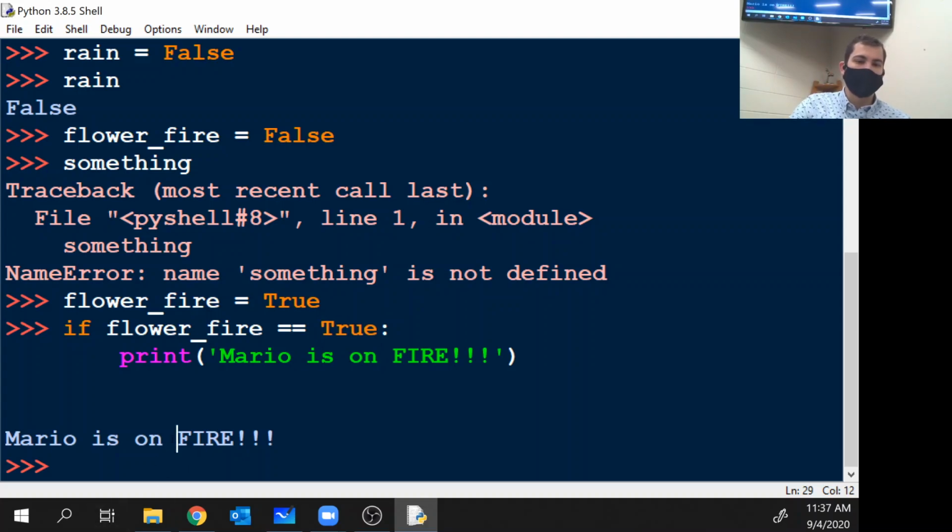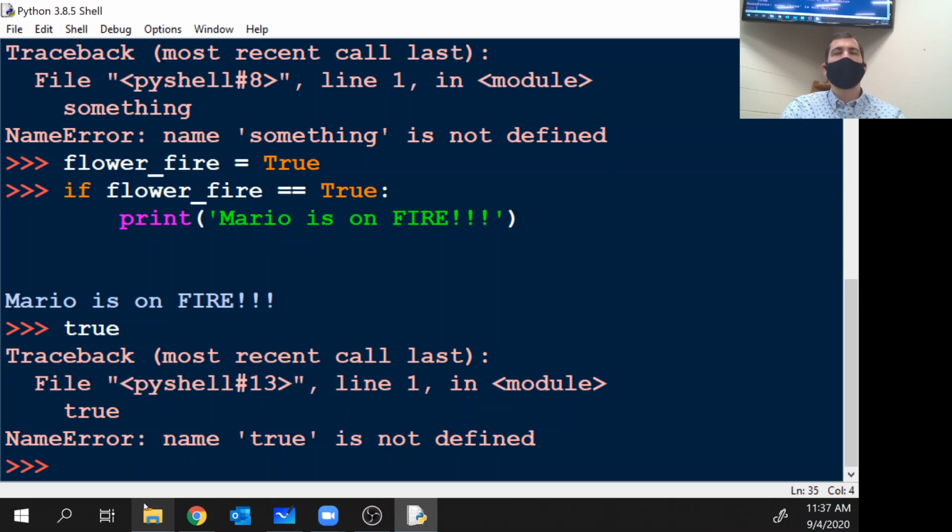Here's another error that they have in the book. Why is that an error? Peter: Because true with a lowercase t is a variable instead of a Boolean. Exactly. So you can't have a variable with a capital T. Notice that we can't have anything that changes color be part of a variable name. If it changes color and you're like, wait, that was going to be my variable, I need to not do that. And you also need to spell it right.